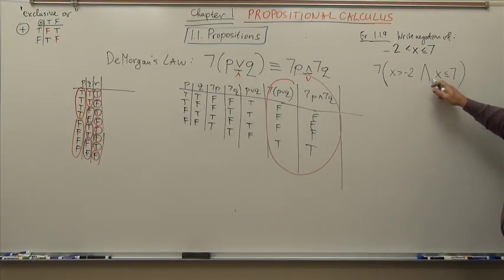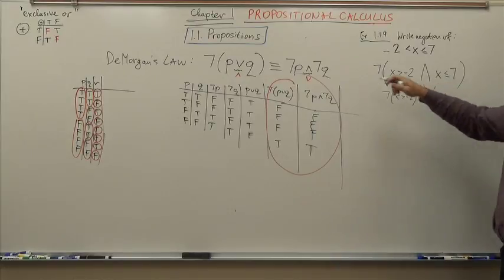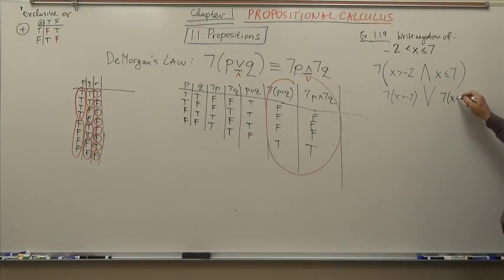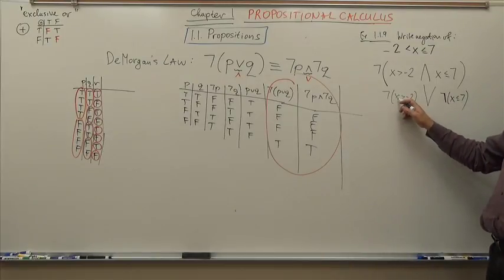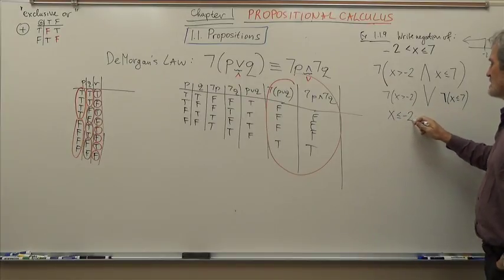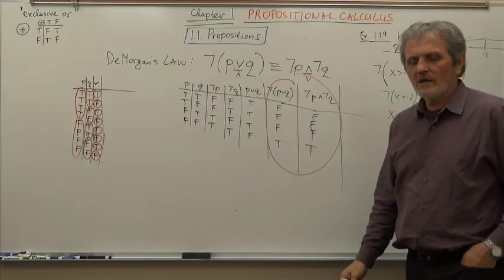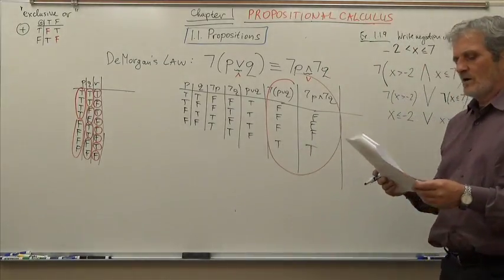Now, since I want to go separately, I will attack each of them. The negation of x greater than -2, and here I get or, according to De Morgan, the negation of x less than or equals 7. This is not 7, this is the negation. And what is the negation of x being greater than -2? Here is -2. If you are not greater, you are equal or less. So this is x less than or equal to -2, or x is greater than 7. Here it is. So in order to do this correctly, we really need De Morgan's law in the middle, and that shows the value of this law.